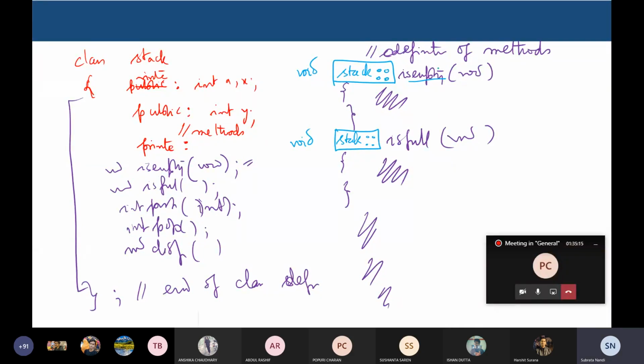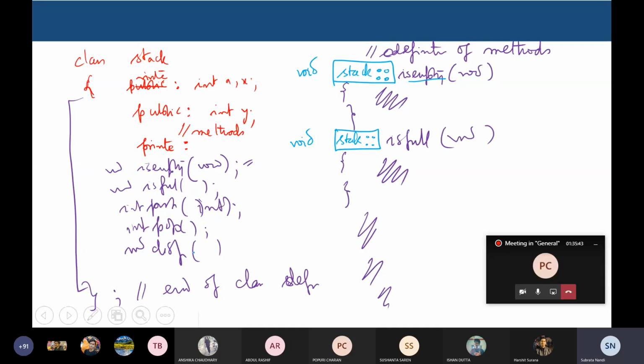So this now makes it difficult for you yourself when you read it, because you may have multiple classes within the same C++ code, or even if you don't, it becomes really difficult to find out that this empty is a part of the stack. So the compiler, when it compiles, does not know that. Now if you write this, the compiler knows that okay, this empty is a part of this, and here you have declared the prototype, and here is the details of it.